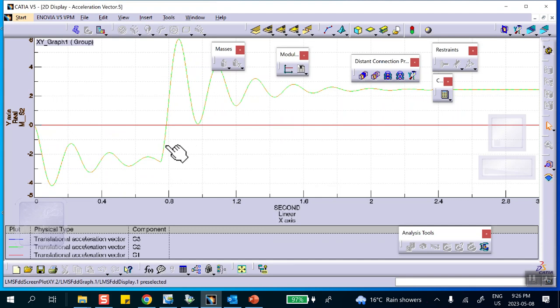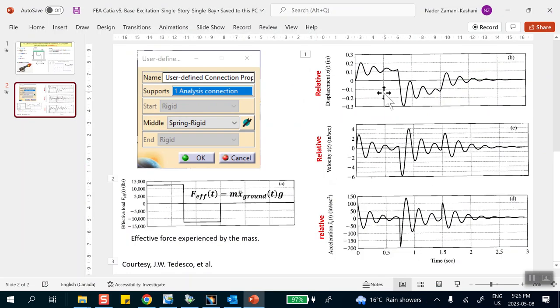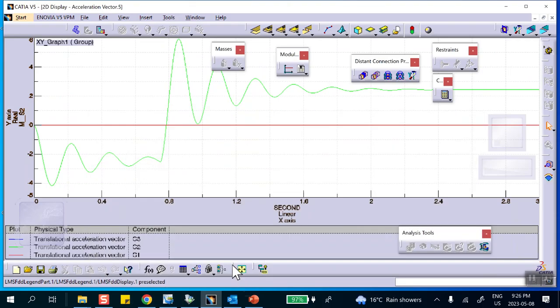Yeah, so anyway, there is no issue with these. We reproduce these things. It's just that this was a plot of relative acceleration vector. Good. That's pretty much it. Good luck. I want to do one more example of base excitation where we have a car going over a rough road where the road is going to be modeled as a sinusoid. Okay, we'll do that. That's going to be the third example.